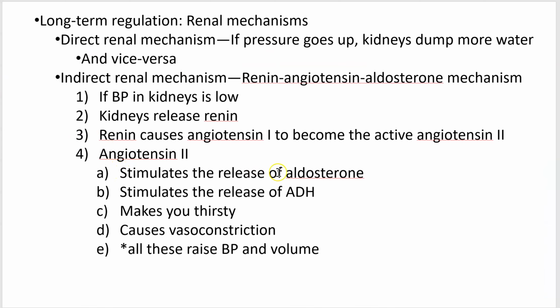Stimulates the release of aldosterone, which you know what aldosterone does, retains water and salt. Stimulates the release of ADH, which we know what ADH does, retains water. Makes you thirsty. When you're thirsty, you drink water. When you drink water, it goes into your bloodstream, raising blood volume. It causes vasoconstriction, which the blood vessels constrict. There's less room for the given amount of blood, so the pressure goes up, as you can see. All of these are methods to raise blood pressure and blood volume.